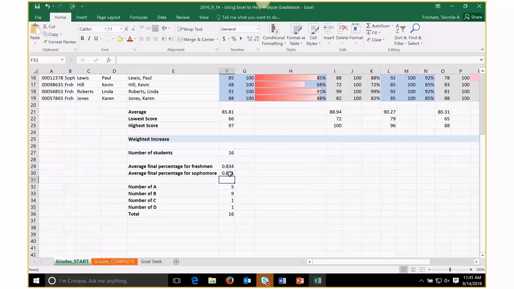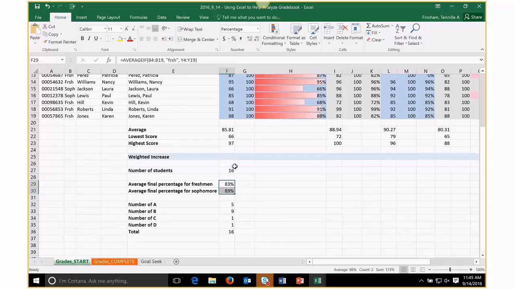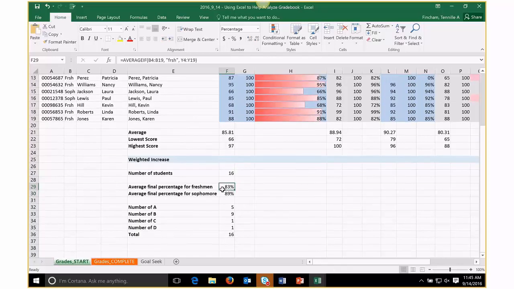Now these right now, this is in the general format. If you did want to bring this up to show this as an actual percentage, we could select the cells here and choose the percentage line. So percent. One thing I do want to make a note of here is when you're working with percentages and you don't have any decimal places shown, this is going to round up to the nearest whole number.